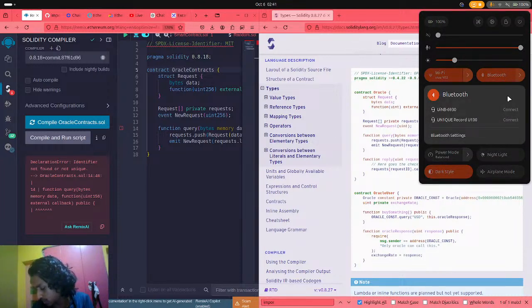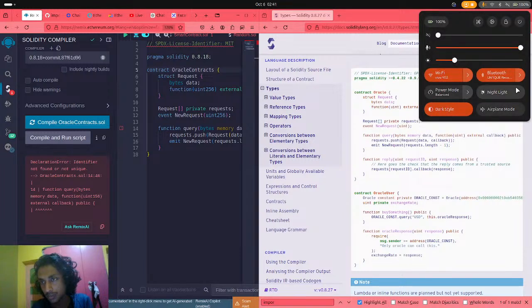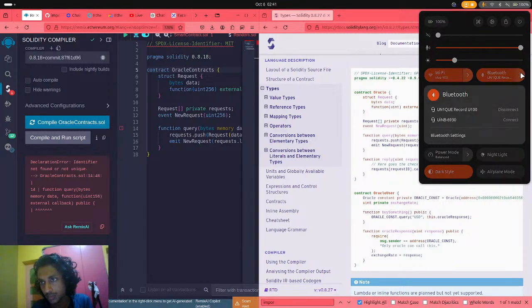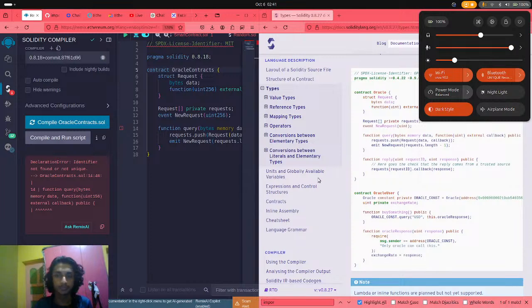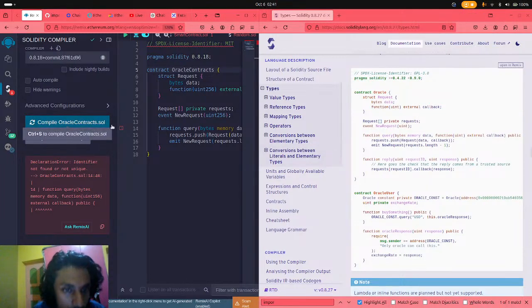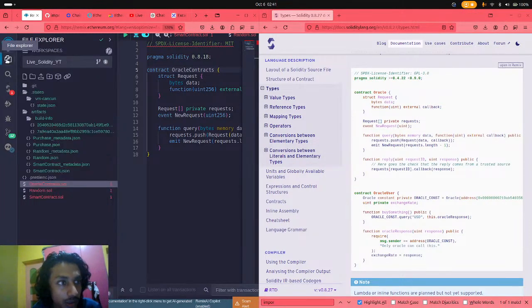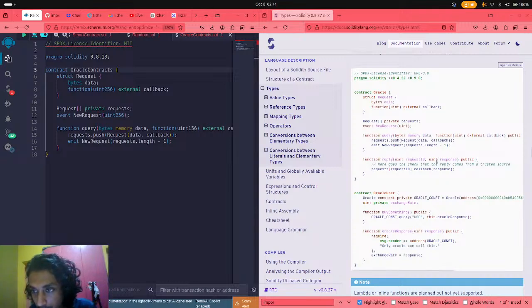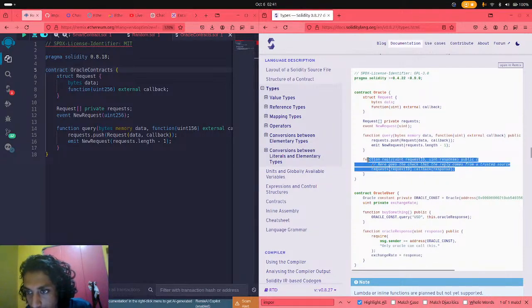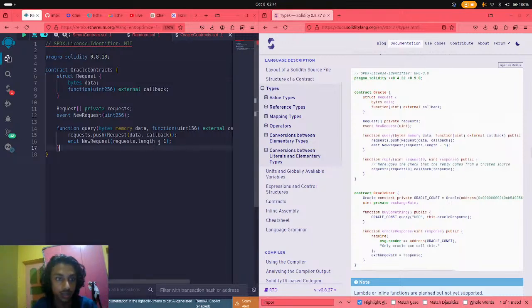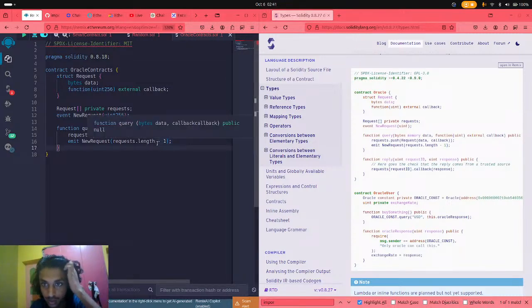Let me connect it again. So it is saying I don't have external variable. Okay, so maybe they have another one. Let me check it up again. Yeah. They have another. So yeah, I think this problem will just go away.